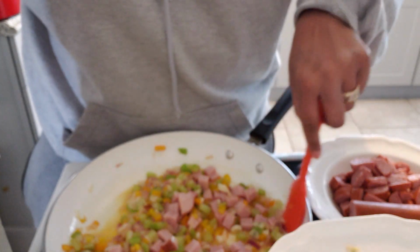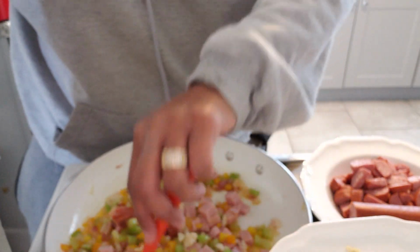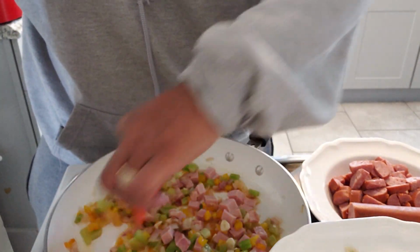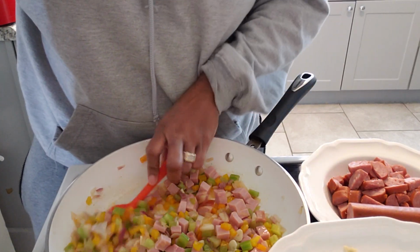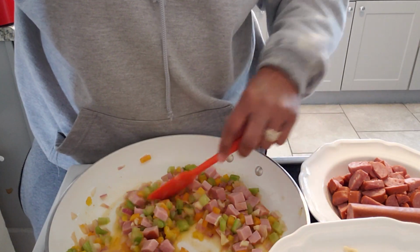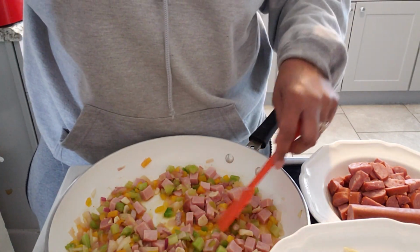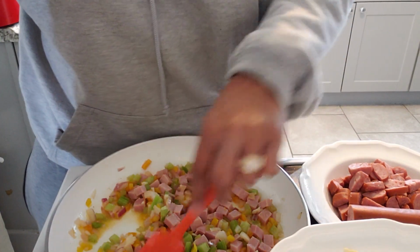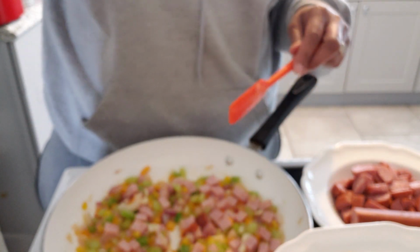I'm still trying to debate, am I going to use the shrimp head juice or chicken stock? Don't have any chicken on here but I've never used the shrimp head juice before. What it was, I peeled the shrimp and the shrimp heads and cleaned that off as much as possible, and then I boiled it and strained the particles from the shrimp heads in the body of the shrimp and separated it, and that's my shrimp juice. Now whether I use it or not is the question. I don't really know if I want to use that, though it's more authentic versus using some chicken stock or, you know, whatnot.